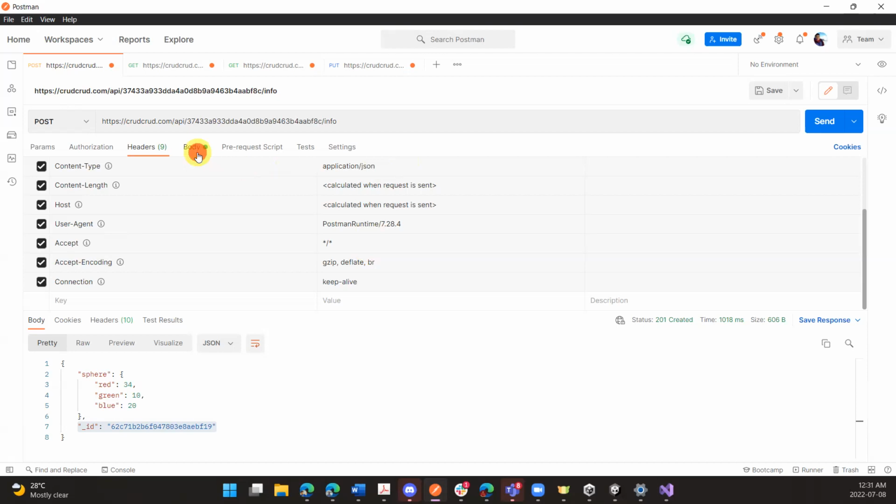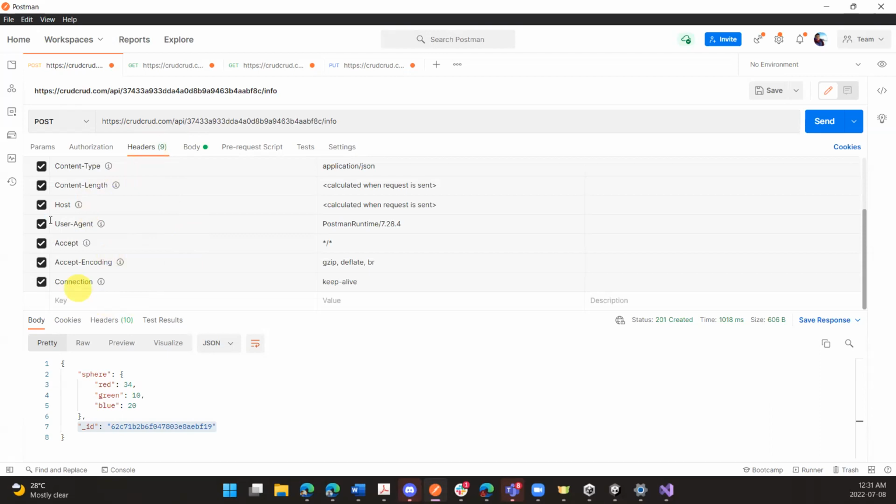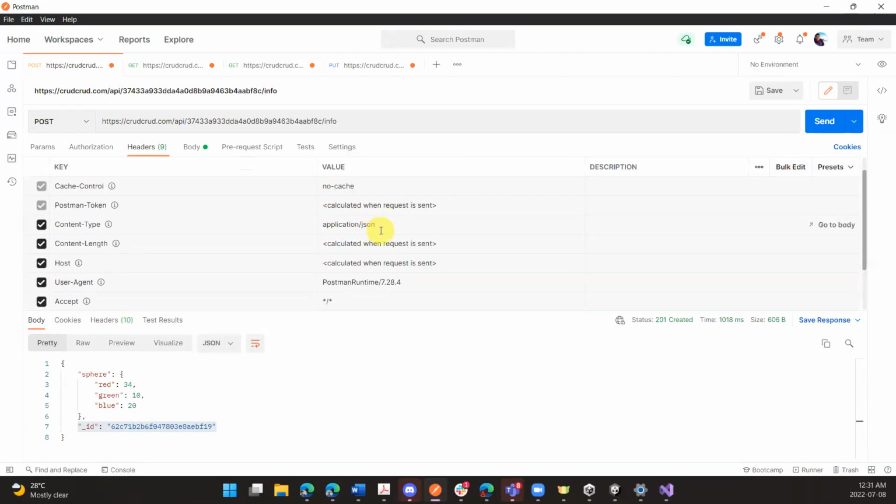So it is not the body. The body is the actual data, but the headers define certain parameters of the data point that we are sending, right? Oh, sorry, the payload that we are sending. So the payload has, over here you can see that this says application JSON, right? So we need to manually set these values, right? So as an example, we need to set these headers.